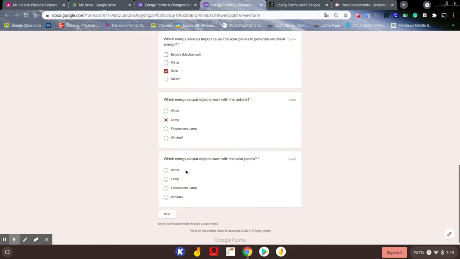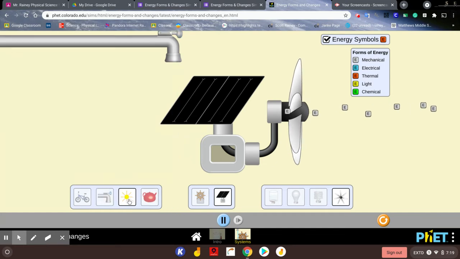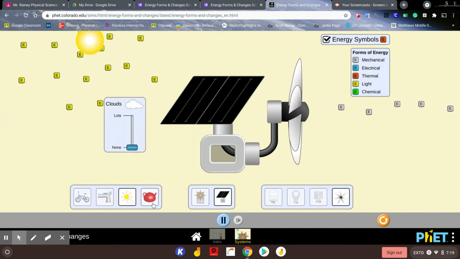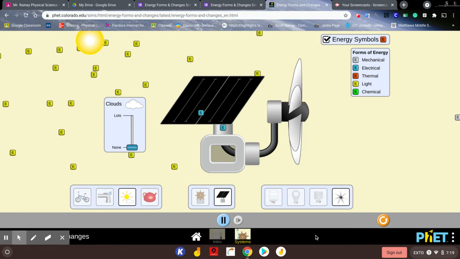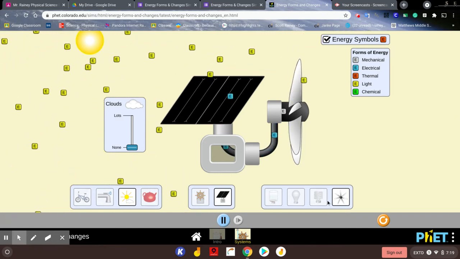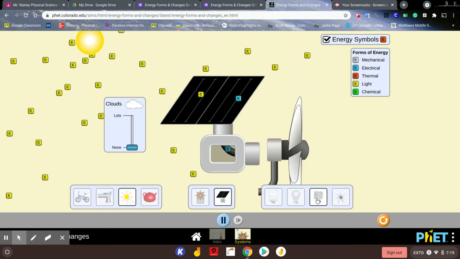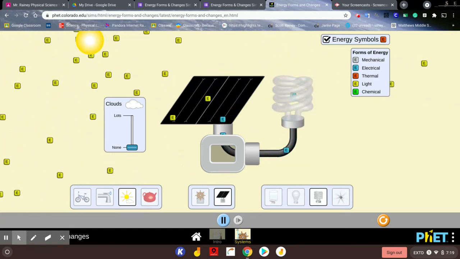Which energy outputs work with the solar panels? So if I go to the solar panels, set to the sun, so it collects solar energy. Okay, we see that the fan does work. We can see that the fluorescent light bulb does work.